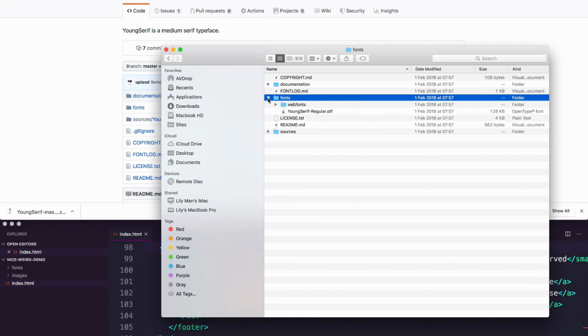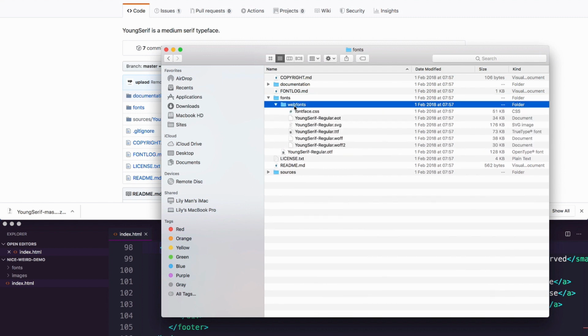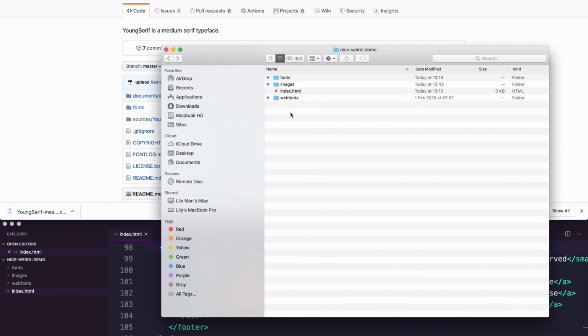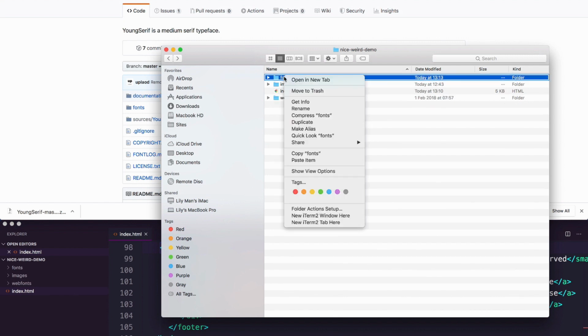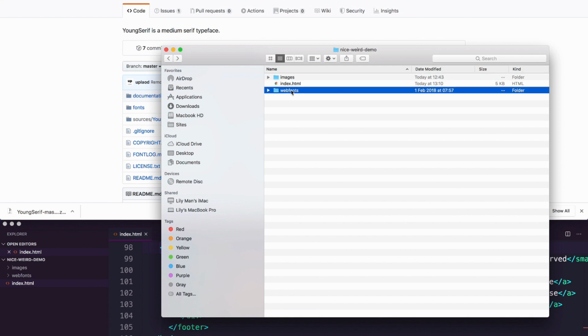So this is truly what we want. We want this folder here. So if I was to Command C, let's see if this works, and then Command V. Okay, cool. So we can delete this one. Fonts.